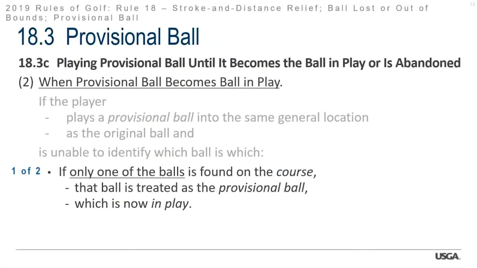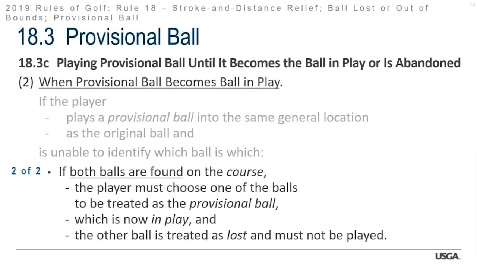So let's talk about what's going on here. If only one of the balls is found on the golf course, that ball is treated as a provisional. So if we don't know which is which, that ball is going to be your provisional ball, and you're going to take that ball into play. So basically, you're laying 3 if this was a tee shot situation, but that ball is treated as your provisional, not your original. If you can't tell the difference, you have to take the worst of the situation. If we find both balls, you get a choice. You get to say, hey, I get to pick which ball I want to play, but it is the provisional. So you're going to be playing, laying 3 from that situation. If both balls are right next to each other, we don't know which was the original, we don't know which is the provisional, you're picking the ball to be your provisional and playing on from there.